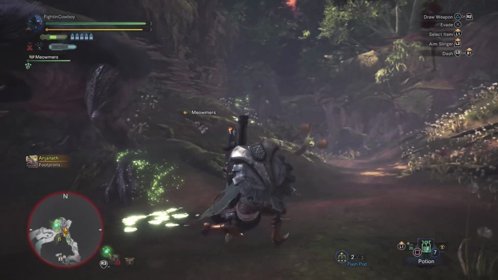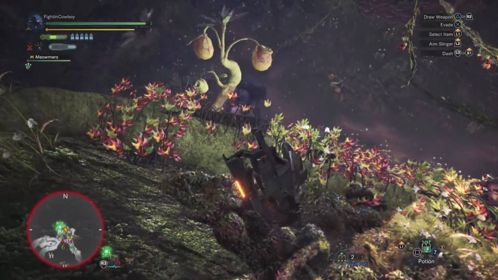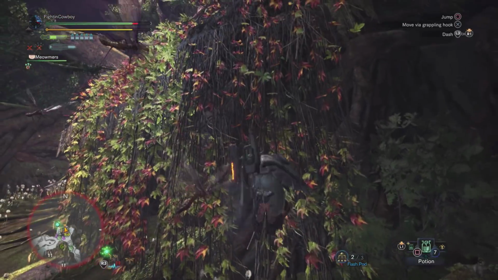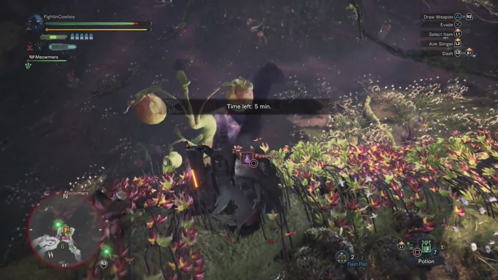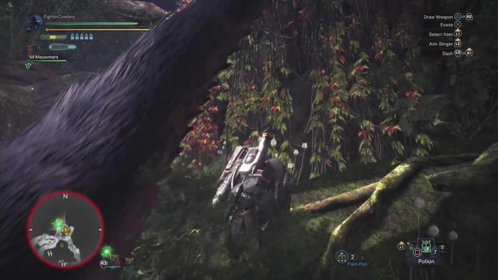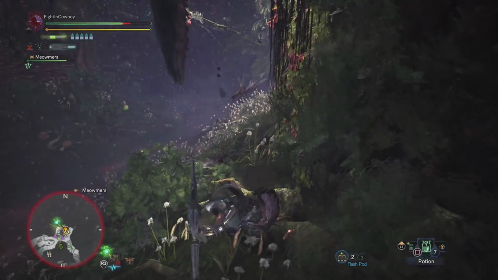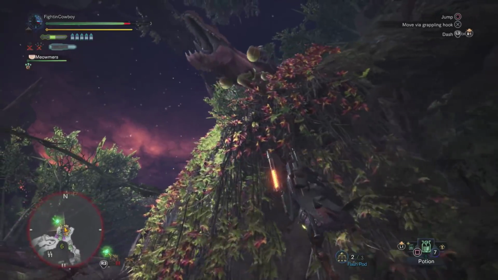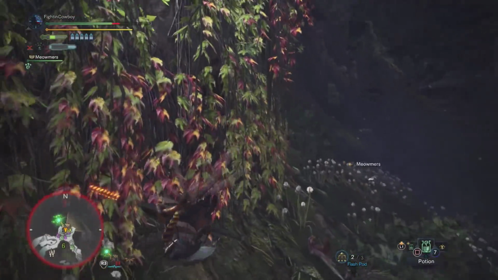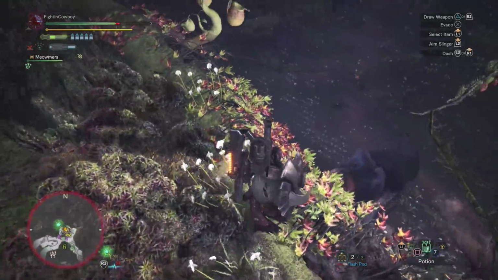Let's hang on. If I can get him over here. Oh shoot, that didn't work out how I wanted. I want to climb on top of him. 5 minutes to kill an Anjanath. Ugh, not getting the mount. Come on, baby. Oh, no, he's climbing up now. I'm trying a lot to get this mount. Oh, damn it. It's not working. Guys, it's not working. Something tells me we're not going to pull this off in the allotted time.